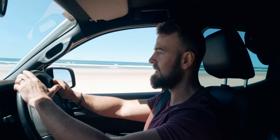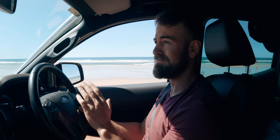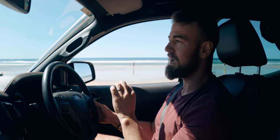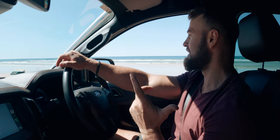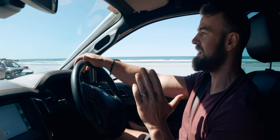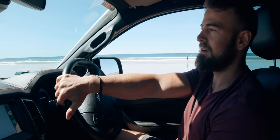Made it across the island. Hot tip for you, buy a map or just follow the signposts, because Google or any other type of map will take you absolutely the wrong way and often doesn't know where there is a road, or thinks you can go down a road which is a management or closed road. So just forget about it. Just get a map, follow the street signs, but we've got to cross anyway. So we're on the other side, back on the beach and heading up to Ngkala Rocks, or Gnarly Rocks. Yep, still Ngkala Rocks, champ.